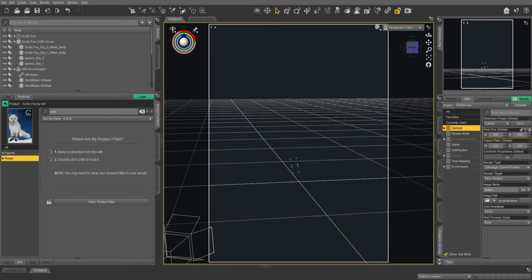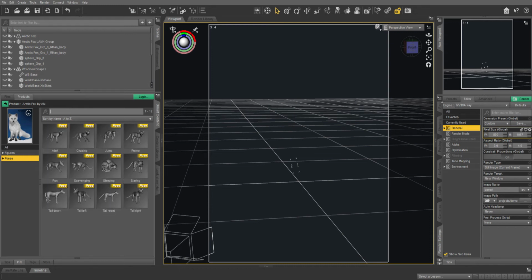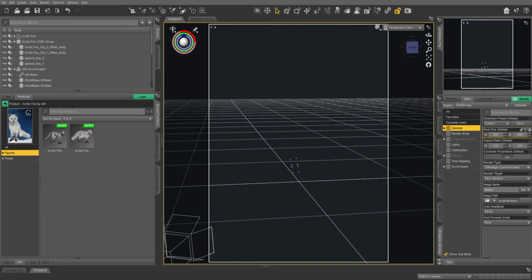And so the first thing I did was I found the fox in my library, just by looking for Arctic fox, and I got this little setup, and then I clicked in the figures tab and picked the Arctic fox with the look at my hair presets, and you can tell that's the furry one and that's the not so furry one. So I added him to the scene and I got this picture.